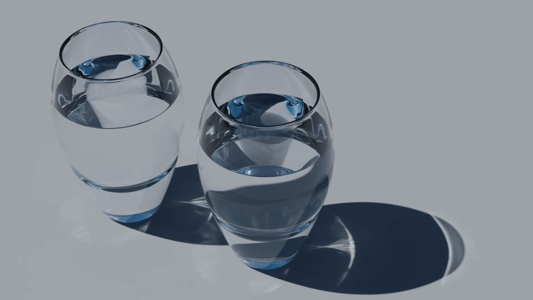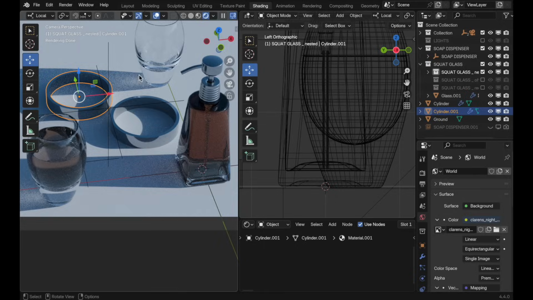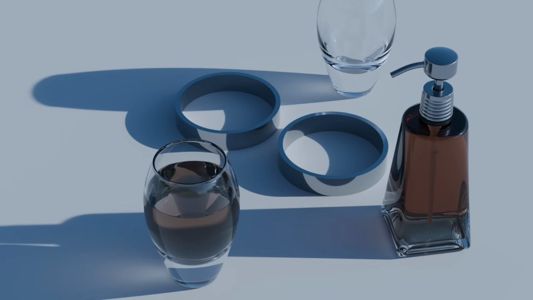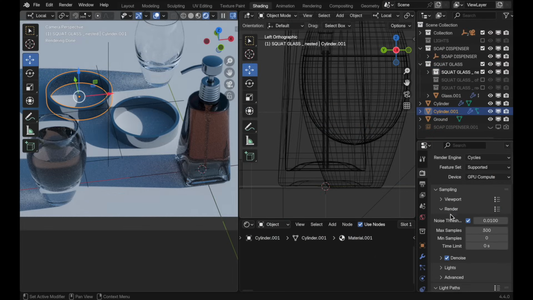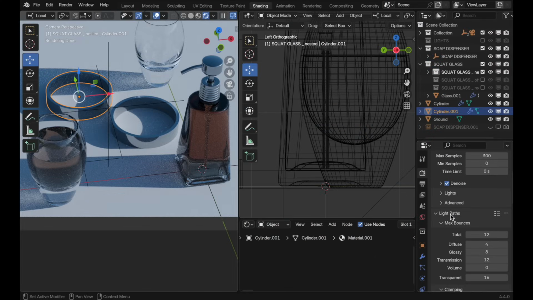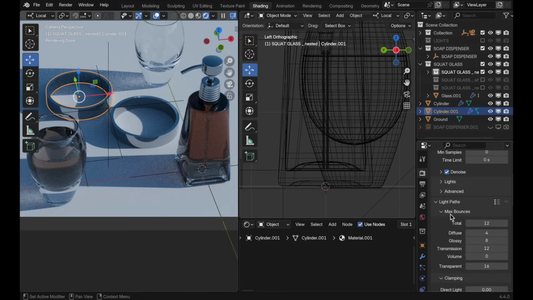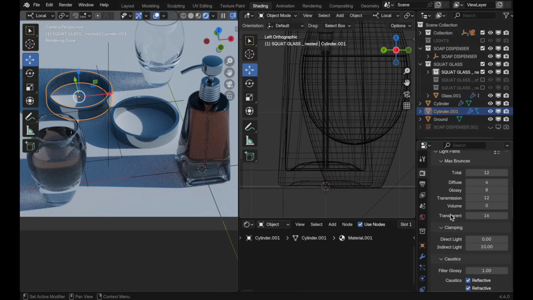In this particular rendering right here, we can kind of see the caustics a little bit, but they're sort of broad and diffuse. So the first thing we need to do is make a change to the render properties. By default, out of the box, Blender is doing something that is obscuring caustics. Caustics tend to come from very bright and focused light sources, and those very bright light sources have a propensity to produce a lot of noise in the scene. Sometimes you'll hear the term sparklies or fireflies, and Blender tries to obscure those through a mechanism called Filter Glossy.